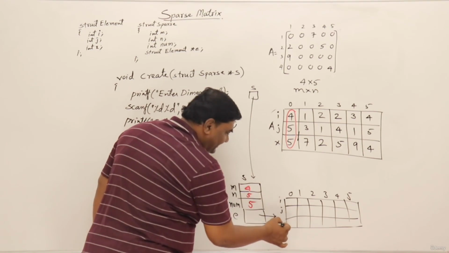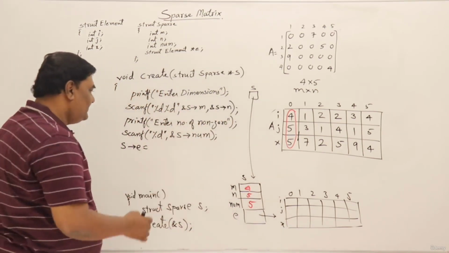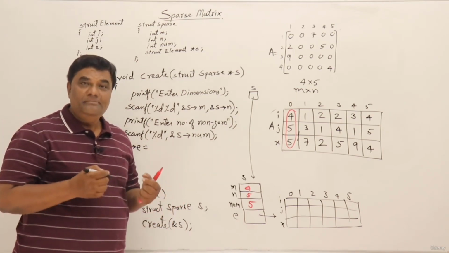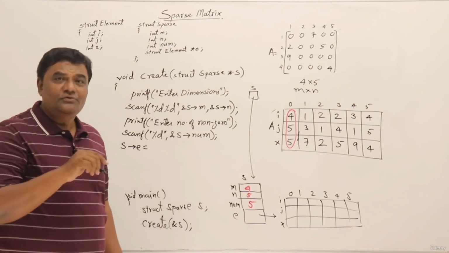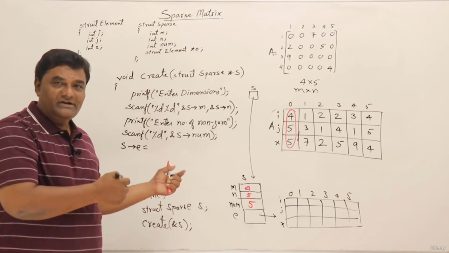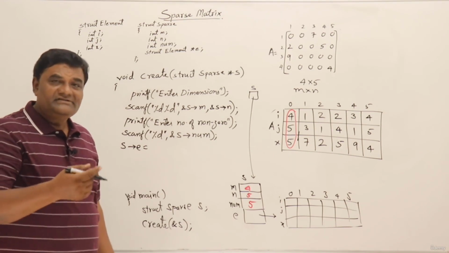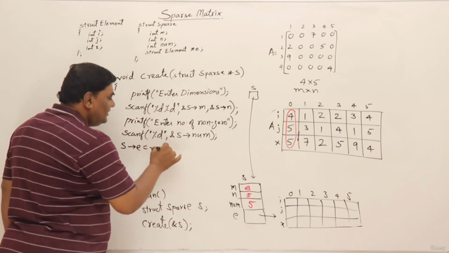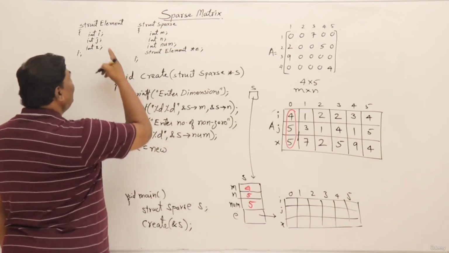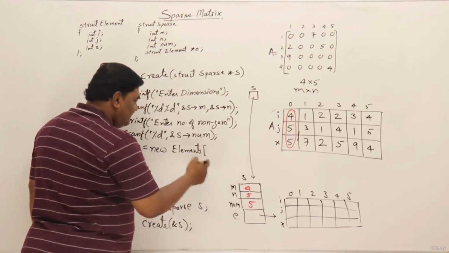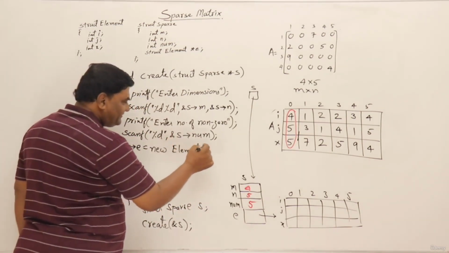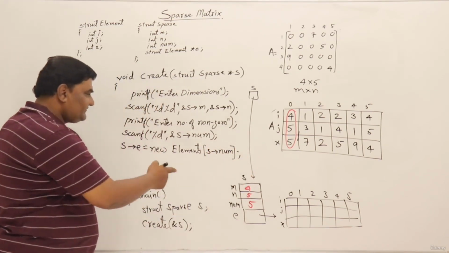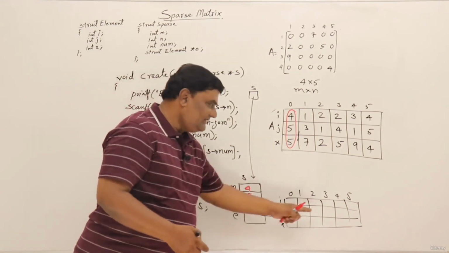So this is I and J and X. I should have an array of size 5. For creating that, we have to dynamically allocate the memory, and for that we would use the malloc function. But I said that I will be using the new operator of C++. That is easy to write and will reduce the size of the code. We have already discussed how to write malloc. Let us write new. New array of what? Array of elements. Of what size? The size is the number of elements, so S caps num, whatever number we have taken. This will create the array of elements.